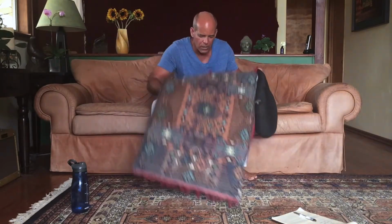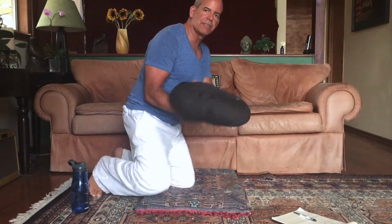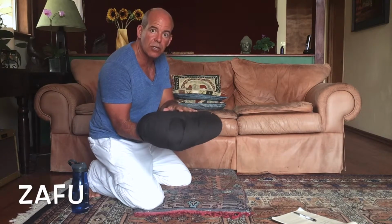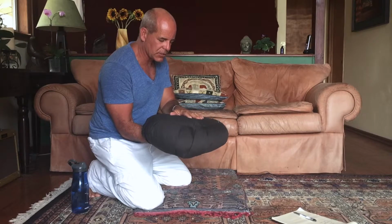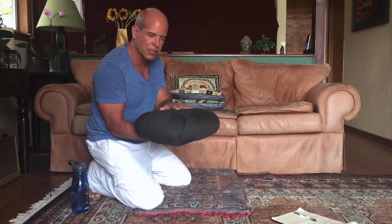So, a couple of things here. One is this beautiful thing. This is called a zafu. This is a meditation cushion. It is filled with buckwheat hulls. It's got a little zipper, so I can unzip it and take some out if it's too thick, or put some in if I want to thicken it up a little bit.